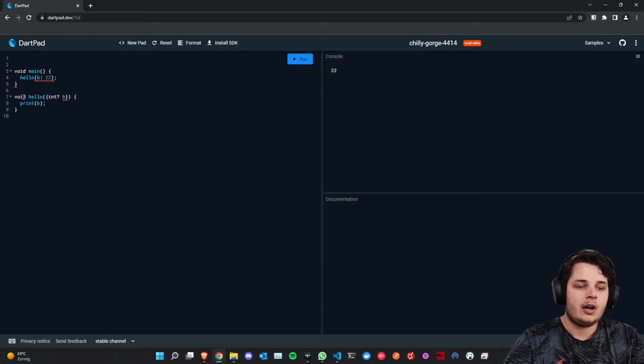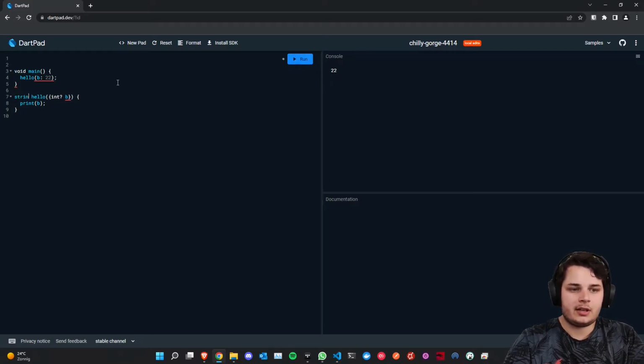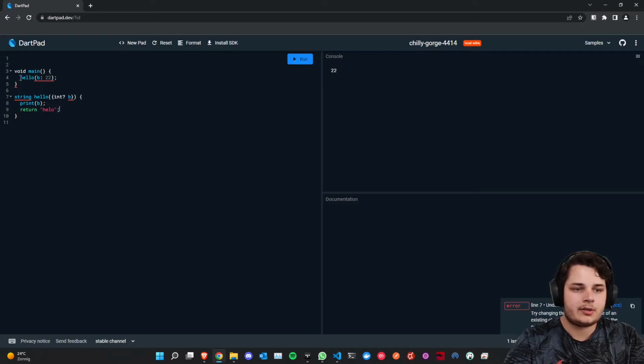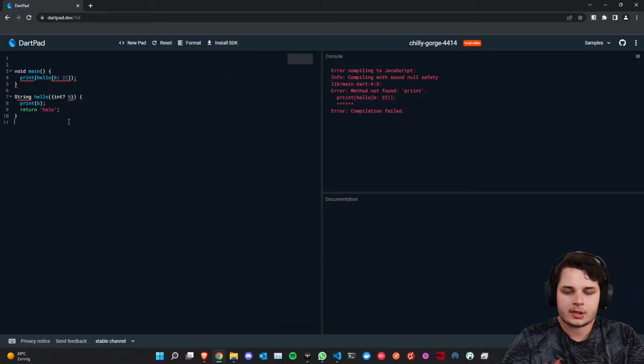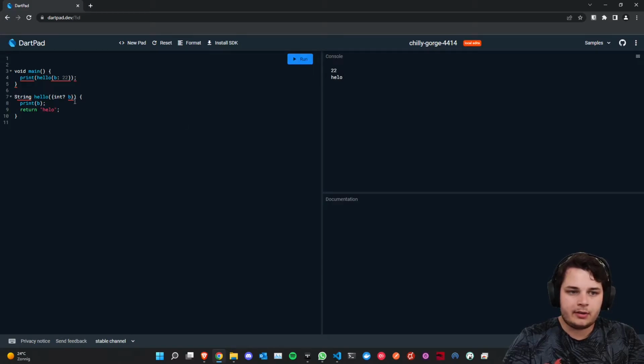I really like that. As for returning values, you could just change the void type to the type you want to return. So let's say I want to return a string. So let's say return hello here. And then we can also print hello like this. So we could print out the return value of that function. Oh, make sure to use a capital S with strings. Now run it. Oh, little typo right there. Just like that. It's going to print out hello.